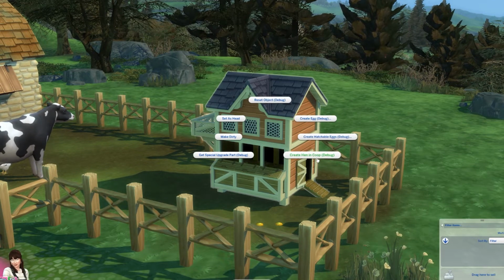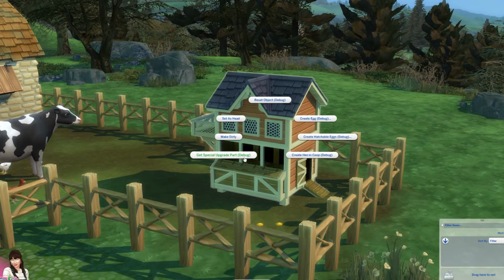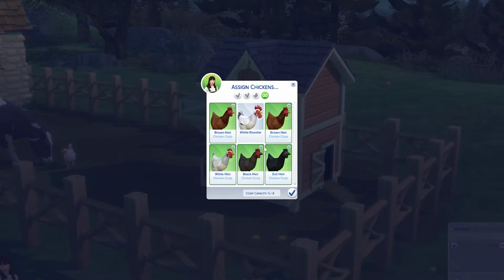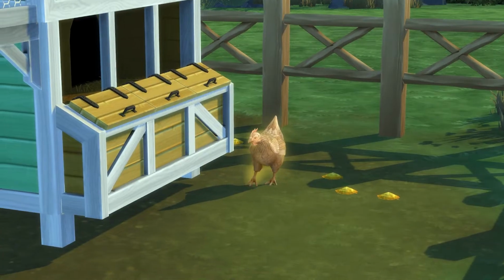If you have a chicken coop, then pressing shift click will bring up many options, just like it did with the shed. You can make it dirty, you can create hatchable eggs, normal eggs, and of course create free chickens in your coop. Sometimes, if you're lucky, or if you just press the option a million times like I did, you might get a special chicken like an evil hen or even a golden hen. Golden hens will lay eggs that you can sell for like 600 simoleons each.